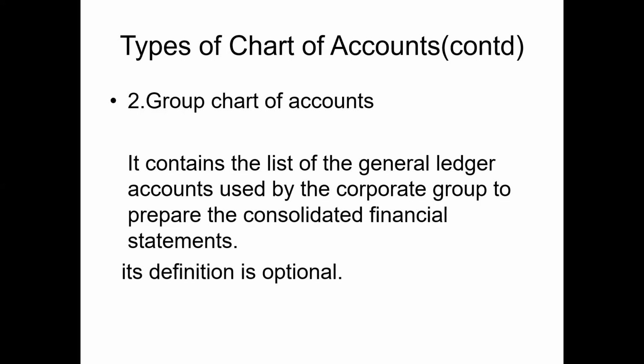So what do they have? They have the financial data for their company codes in different databases. They are using an interface through which the data from all these databases, all these ERPs, is getting consolidated. There is a software called Oracle Hyperion through which we can consolidate the data from different ERPs, and that can be used for the reporting. So this is the reason it is mentioned here that the definition of this group chart of account is optional.